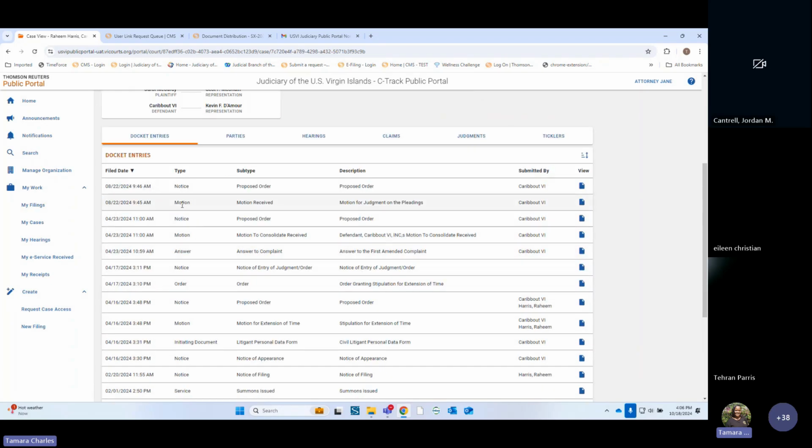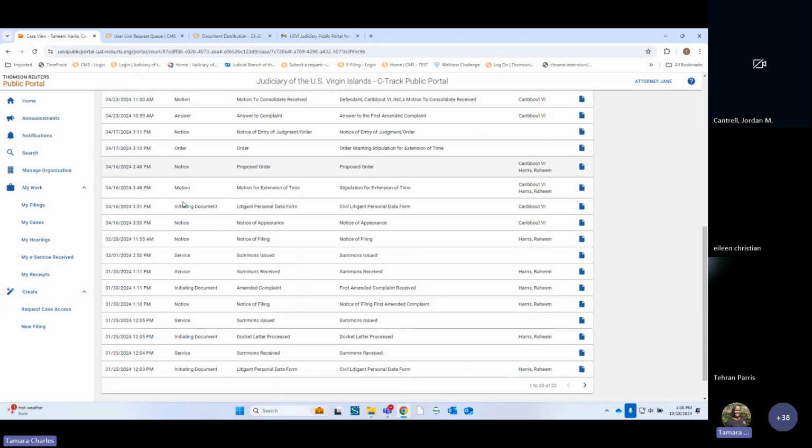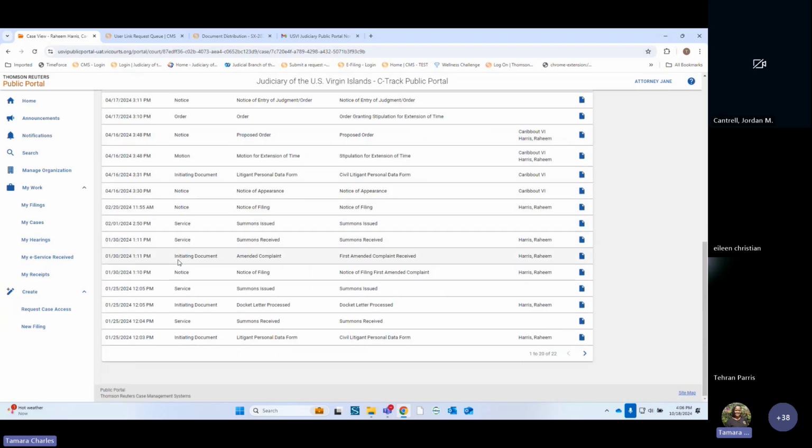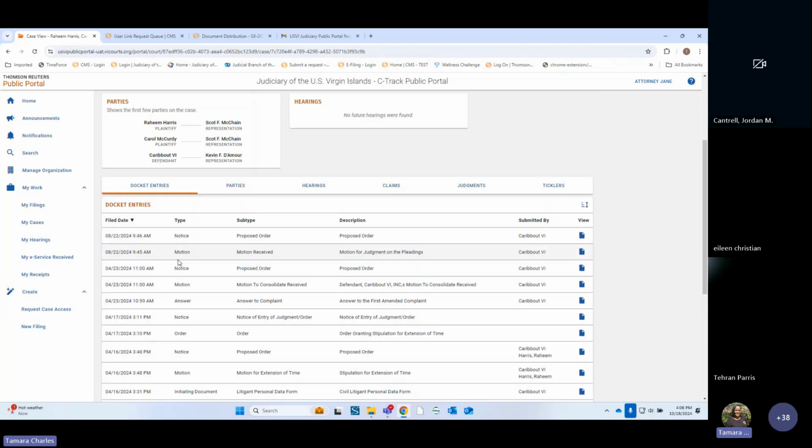So right now, even in current operation, we don't have docket numbers listed here. But the vendor is looking into it to see if that's something that is possible. I know a lot of you use docket numbers as a reference point. So that was a question that was asked, and we're looking into that for you guys.